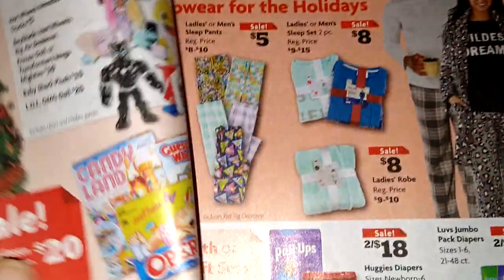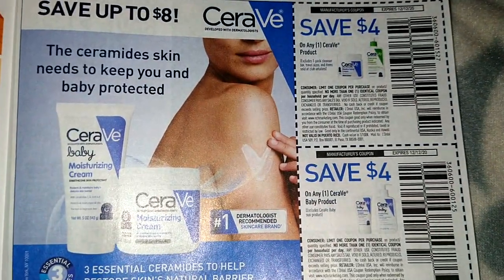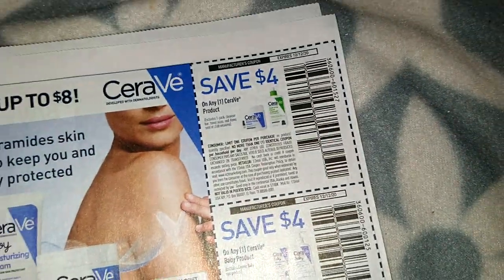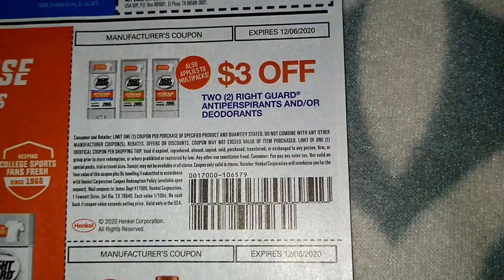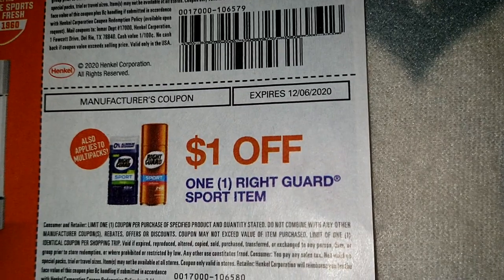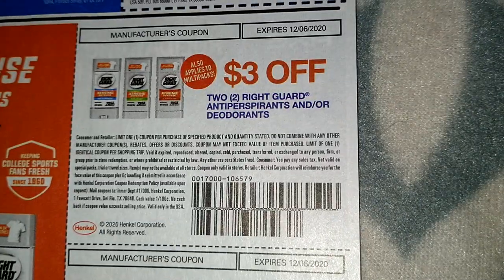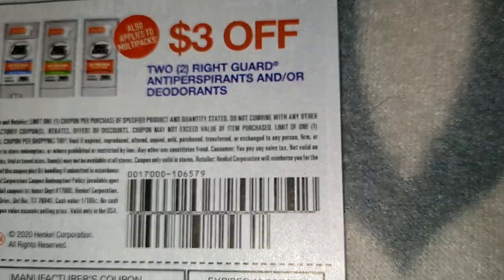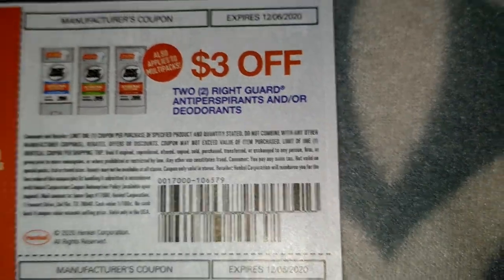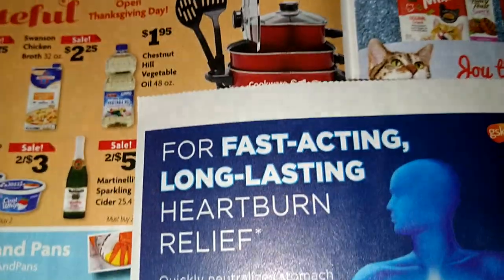Oh wait a minute - I'm in that RetailMeNot. Guys, I thought I opened up the Family Dollar app. Here's some more lotion - CeraVe, yay! Oh look guys, we got our Right Guard back. You know what guys, these are on sale in my store, like a dollar fifty. I think I'm gonna go get them. After all this time I've been looking and wanting to buy them but we didn't have any coupons. I'm going to go in my store and buy the last seven they have in clearance.